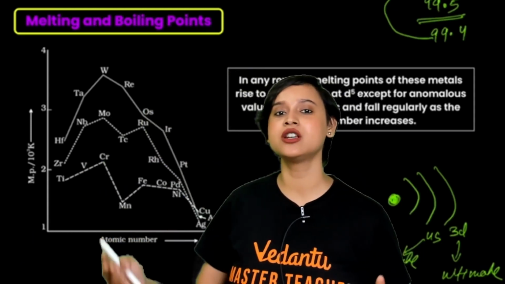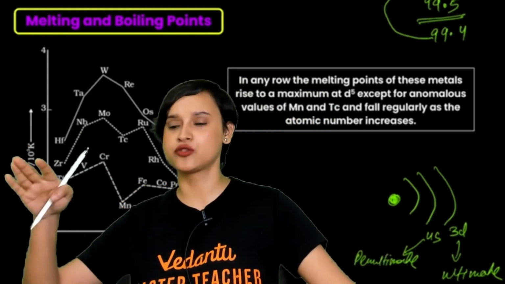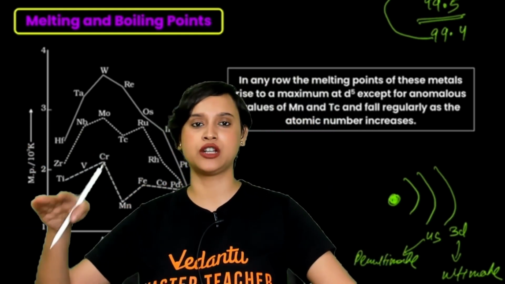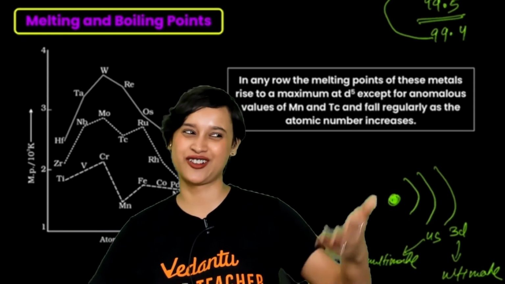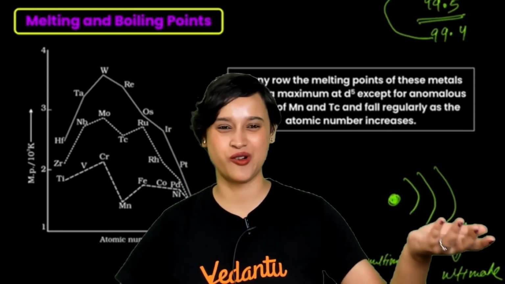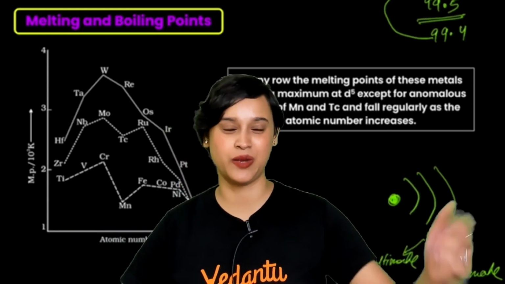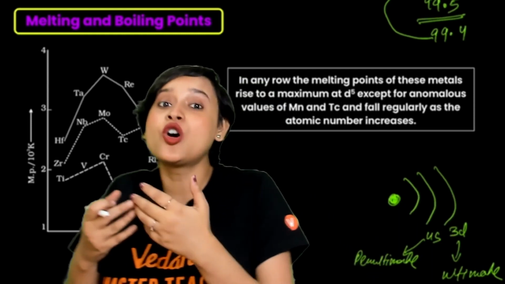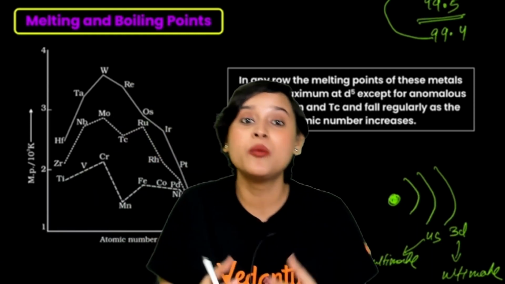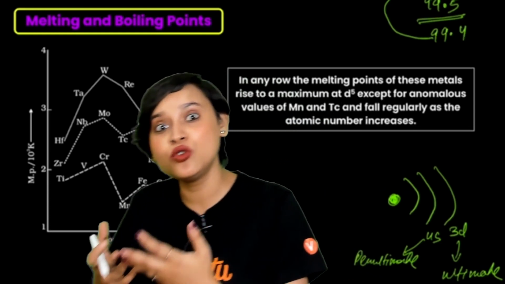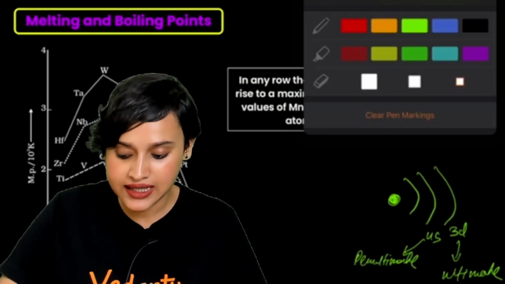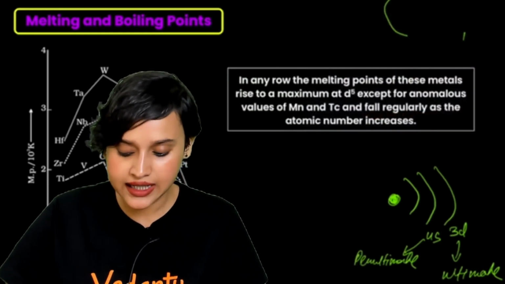The moment the ultimate shell is like, oh, electrons are coming up, it's my time, it's my turn to participate, the penultimate shell says, I'm also right here only. Bro, what do you want to participate? I'm also right here. I will also participate. So both of them contribute towards forming a bond. Both of them contribute in the reactions. Yes, do you understand, everybody? You guys are understanding, I hope.